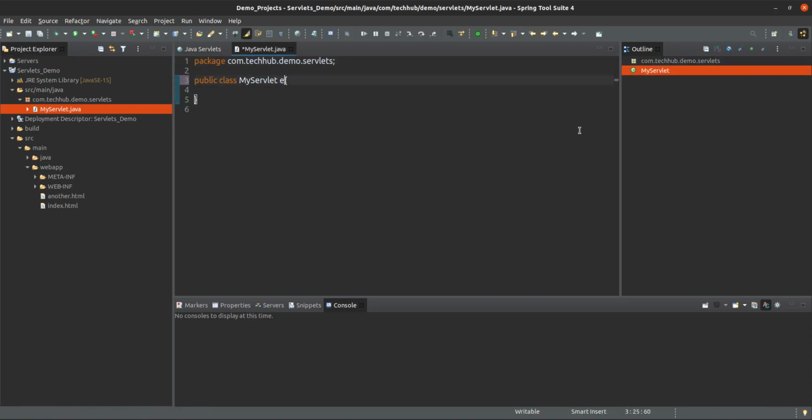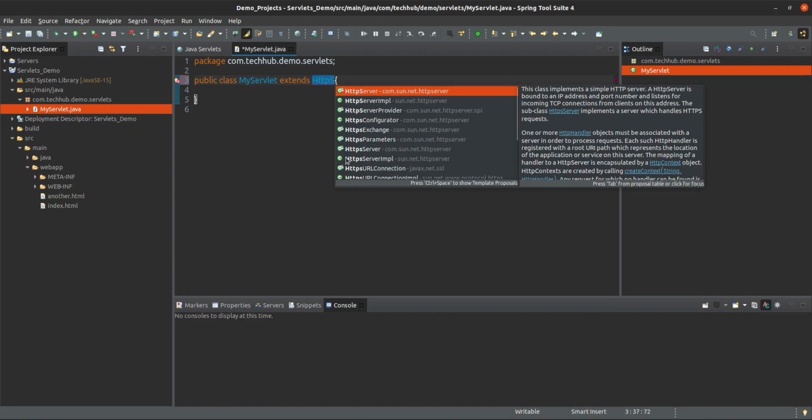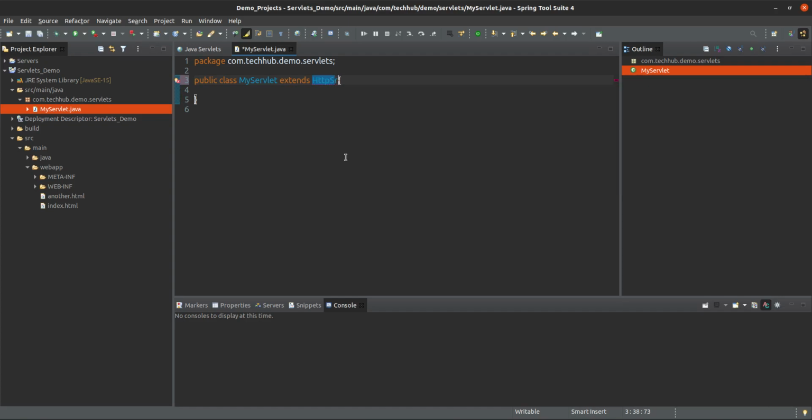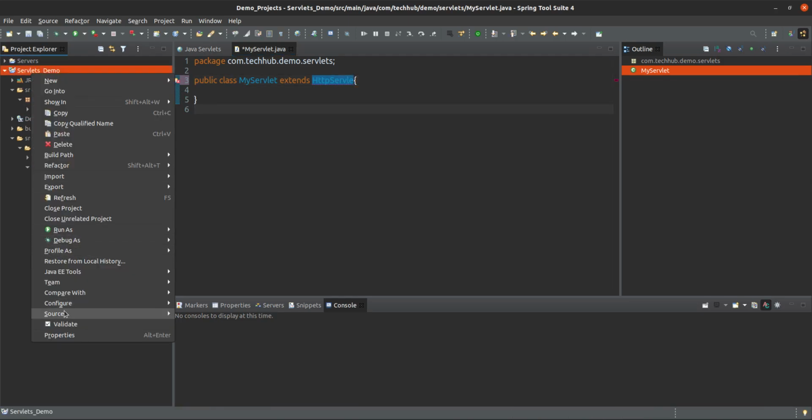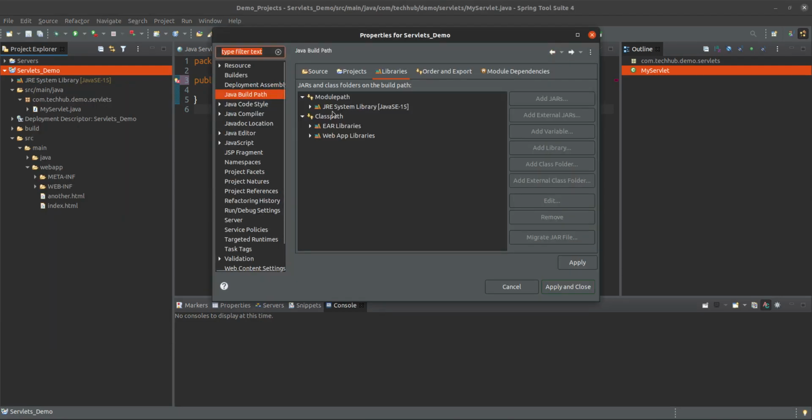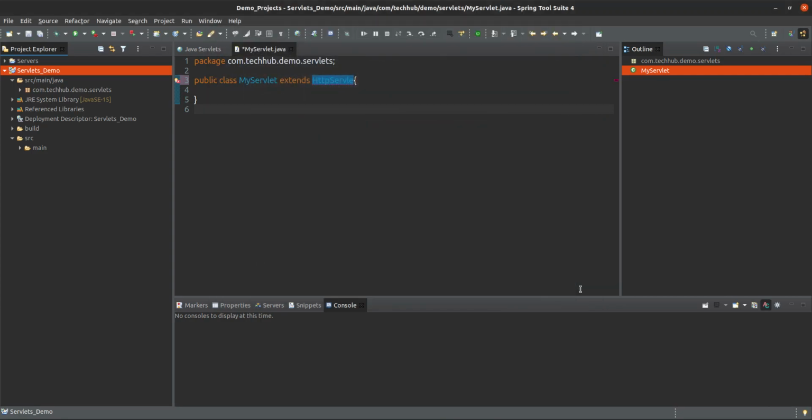We have to extend HttpServlet, but we cannot do that, because we have not added that library. So click on build path, configure build path, classpath, add external jar servlet. The same way we were adding, we have to add that library.